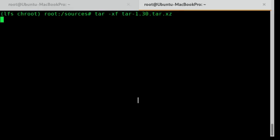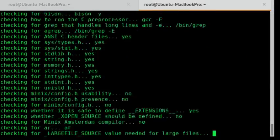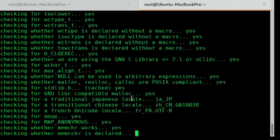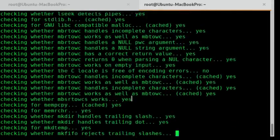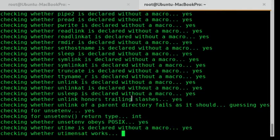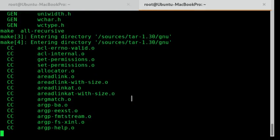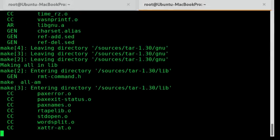Tar xf tar. And we're at texinfo now. Yay. And we install tar to untar programs and stuff. Got kind of quiet now. I don't know why.